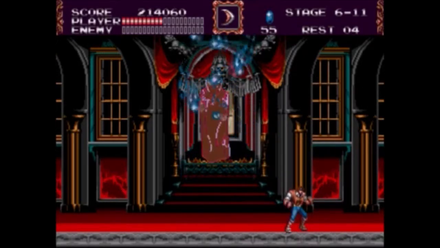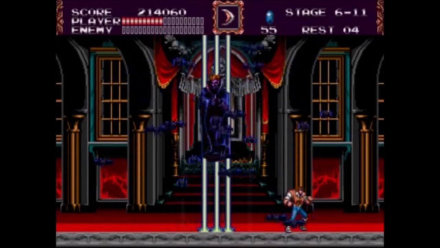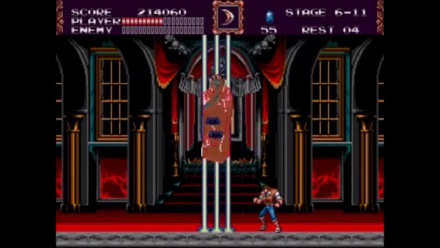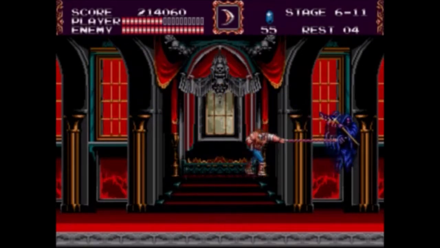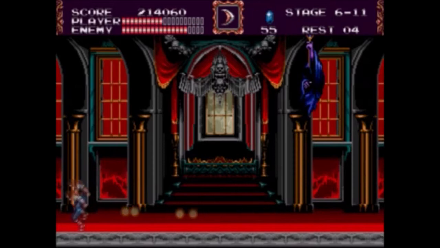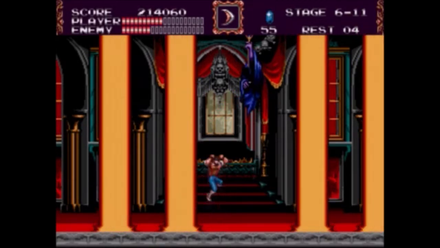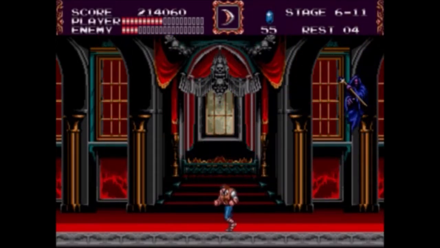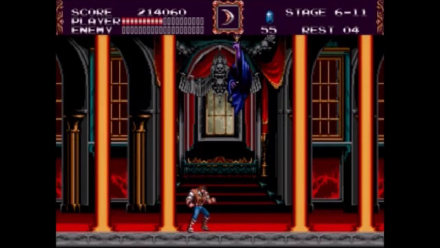So for phase 2, Dracula tags out and brings in one of his minions. Now, a lot of people think that this is supposed to be Shaft from Symphony of the Night and also Rondo of Blood. But it's not Shaft. This is in fact Drolta Suentes, who is mentioned in the manual as being the witch that resurrected Elizabeth Bartley. And she actually did it accidentally if you read the Japanese version of the manual. That detail is omitted in the Western version.